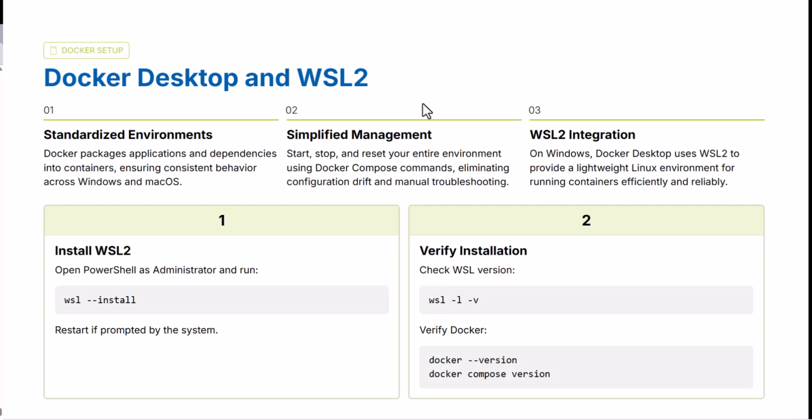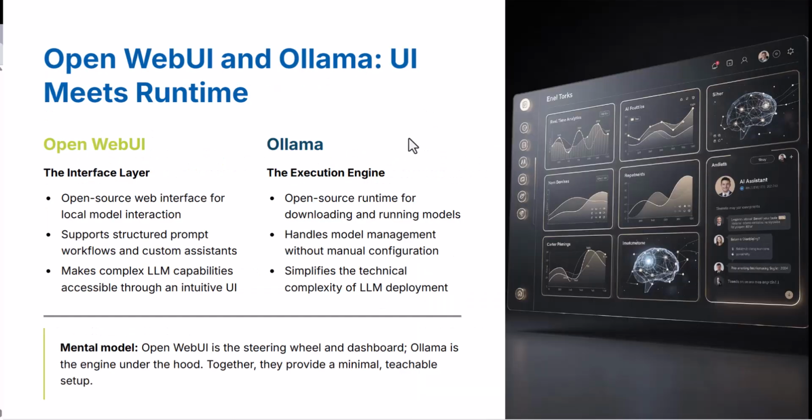In this setup, OpenWebUI and Ollama serve distinct purposes. OpenWebUI is a widely used open source web interface that lets you interact with the local model in your browser and manage prompts in a structured way without needing the command line for everyday use.